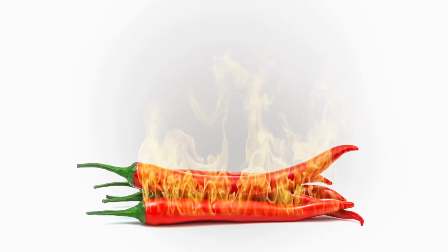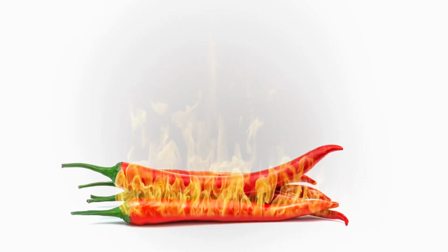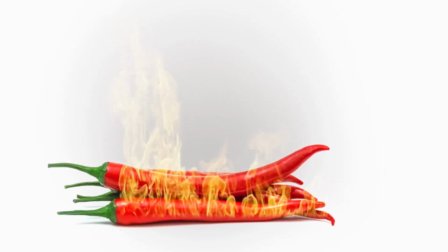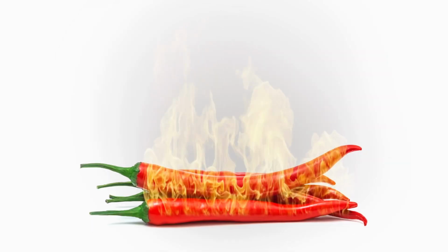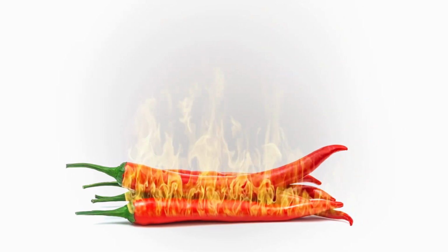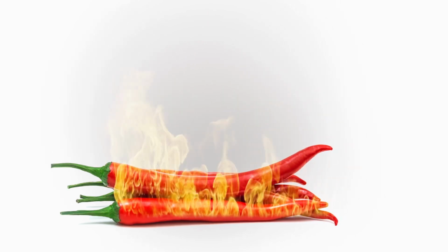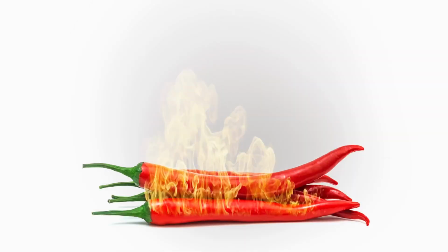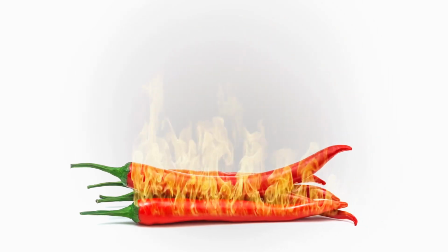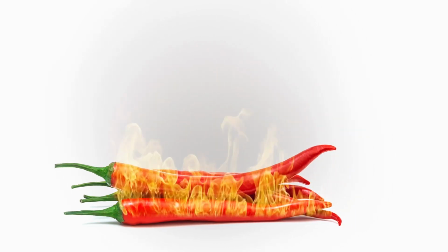Peppers are rated on the Scoville organoleptic scale, which was developed in 1912. The Scoville rates the pungency or heat of the pepper from 0 to 2,500,000. I'm not sure why it's such a broad range. For example, a sweet bell pepper is a 0. The Carolina Reaper is the hottest pepper at 2,200,000 Scoville units.